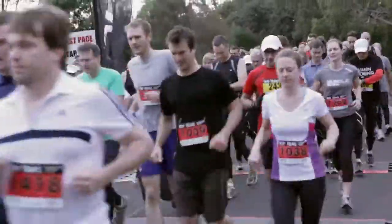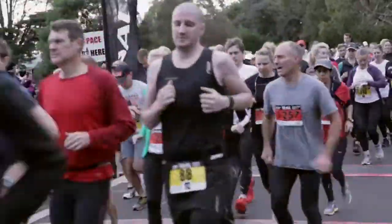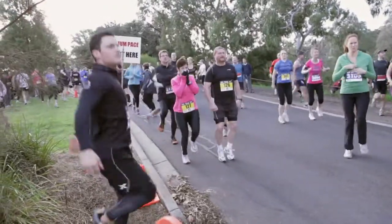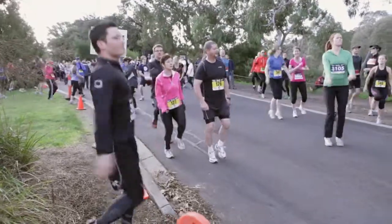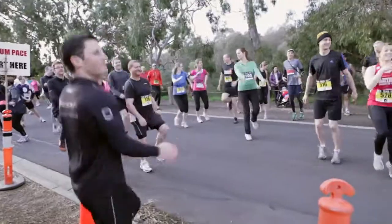Medium pace runners getting on the road now. Starting to loosen the arms. Keep coming. How are we all doing today, guys? Ready? Yep. You've got to do all those smiling faces. Keep it coming.